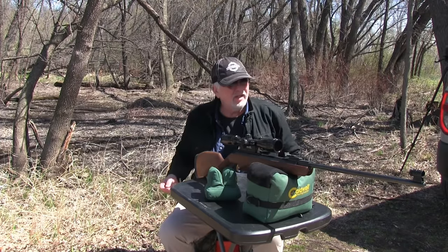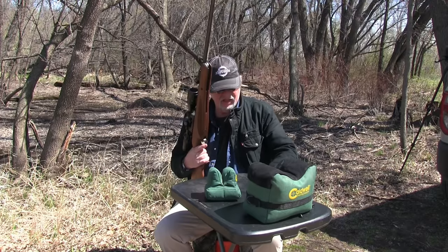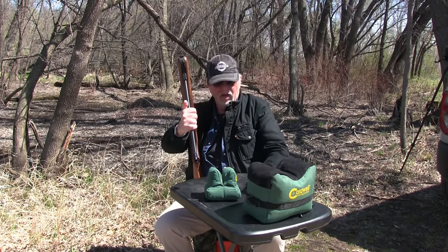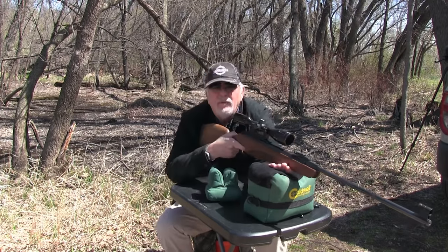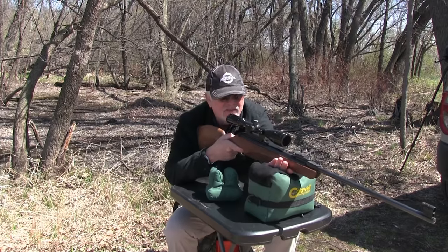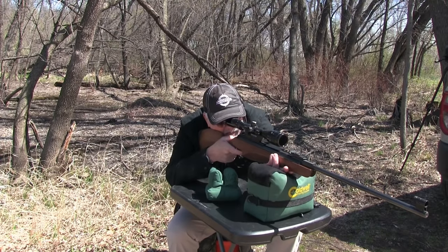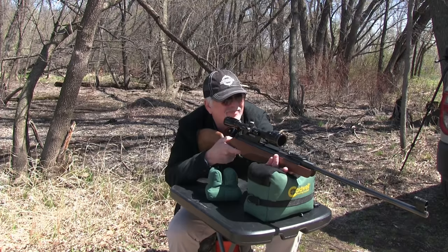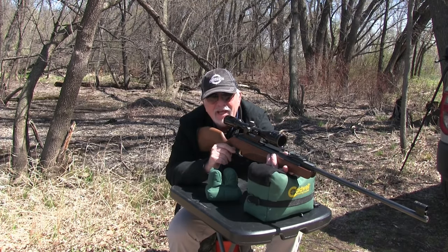So when I'm shooting off a rest to get sighted in, for instance, I'll cock the gun, load a pellet, and rest the gun on my open hand. So instead of going right on the rest, I put that same loose grip. My hand's wrapped around it, but I'm not holding it tightly. When you do that, you'll see your groups tightening up.